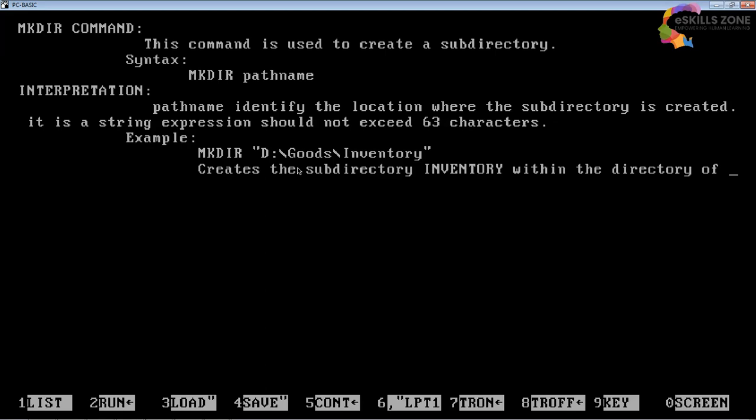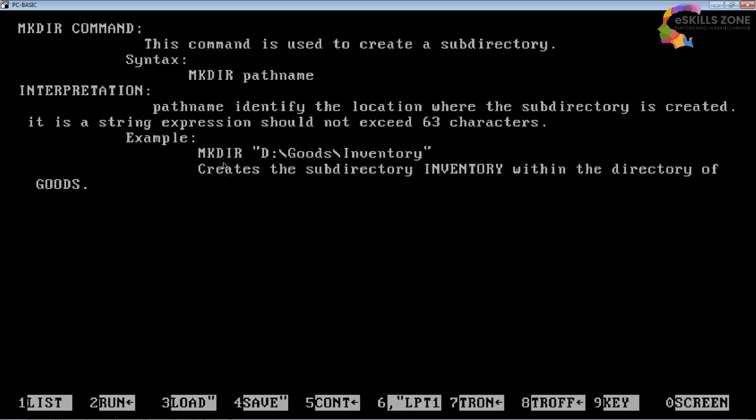So the main directory, or you can call it the main folder, was goods, and the subdirectory was inventory, which we wanted to create with the MKDIR command.